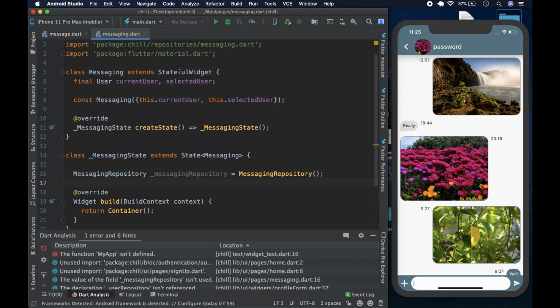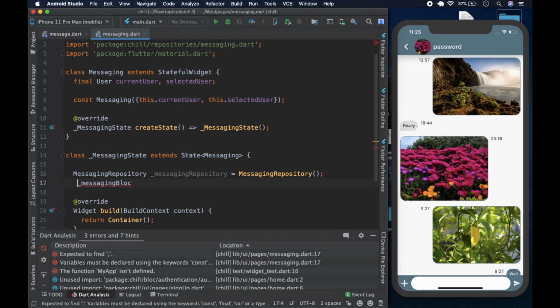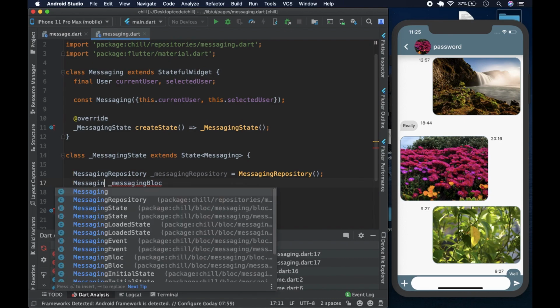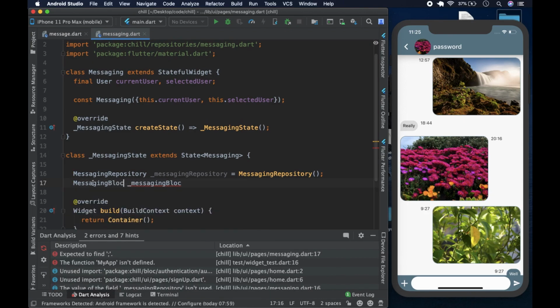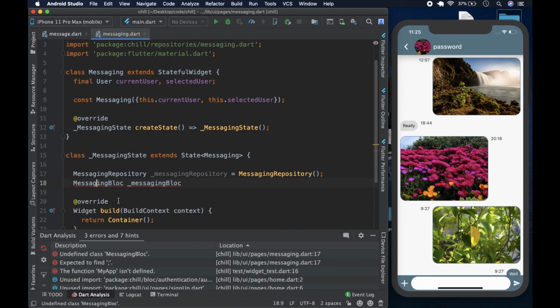I think we need to bring it in. It's already been brought in, praise be the IDE. After that we need the messaging bloc, so we say messaging bloc, and we import MessagingBloc, and put a semicolon, of course.